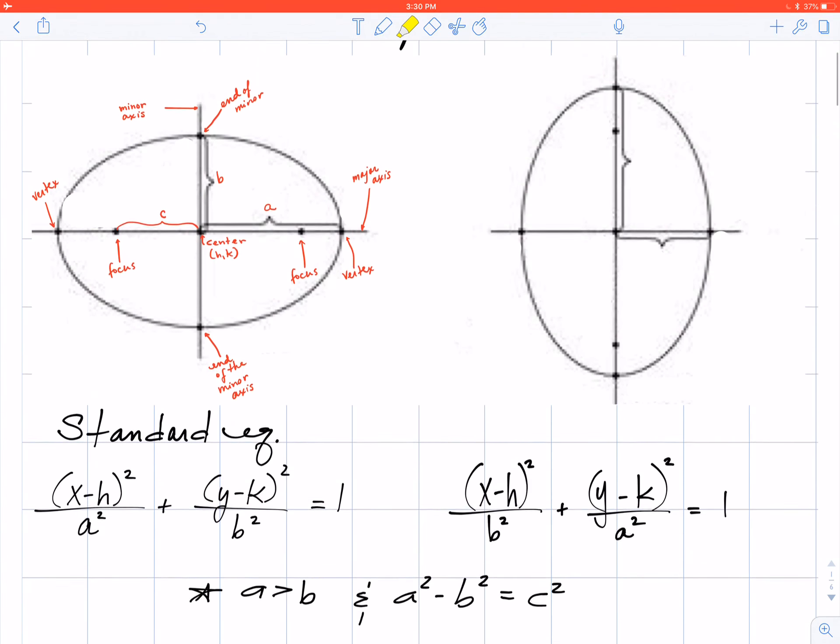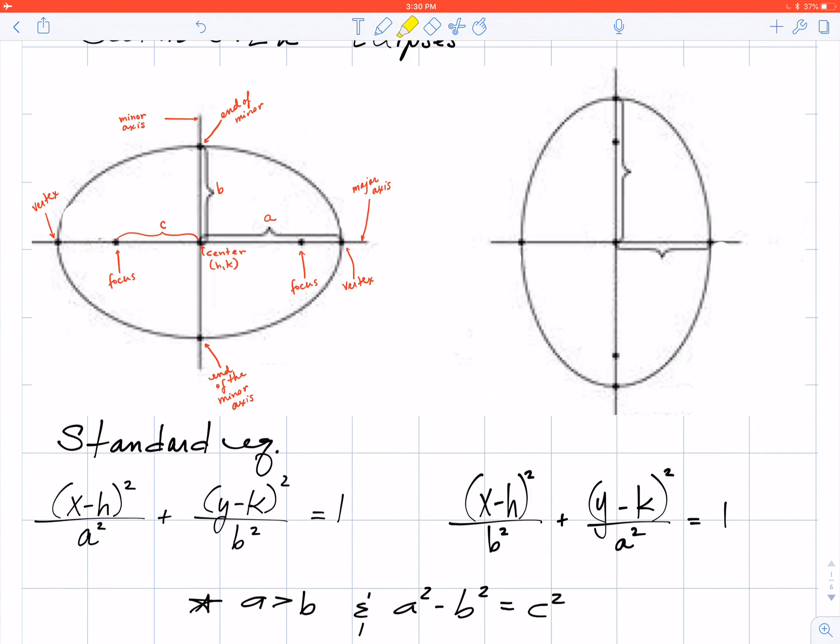Let's go back and take a look at those equations that I've given you. Notice that the numerators of both equations are identical to each other. What's different is the denominators. Now remember that a was associated with the major axis, so a is always going to be a longer distance than b is. So what I'm essentially looking at is where is my larger denominator. Notice that for the first equation my larger denominator is under the x's.